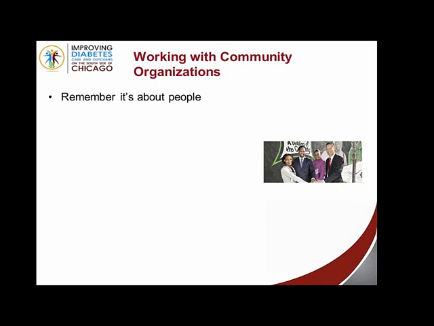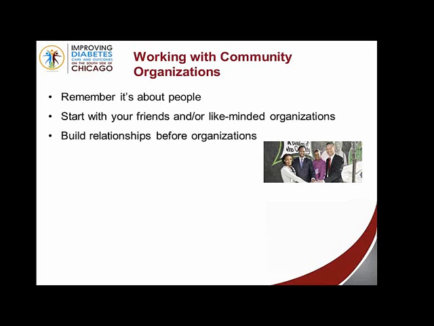So first remember that it's about people. Again, all organizations are made up of individuals and people, so work to establish relationships with people first, and then think about what your common interests are. Start with your friends. Those are always easy, or like-minded organizations. Again, thinking about what is your strategic vision, what is your mission, what are areas of mutual benefit that you can start with, what are easy wins, low-hanging fruit to begin your work.